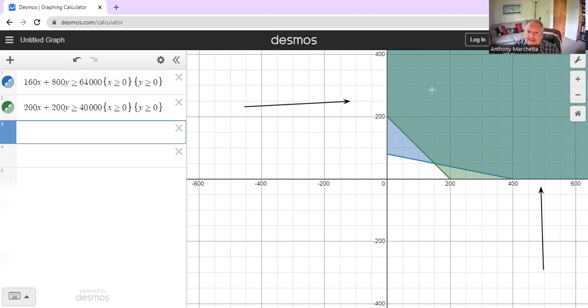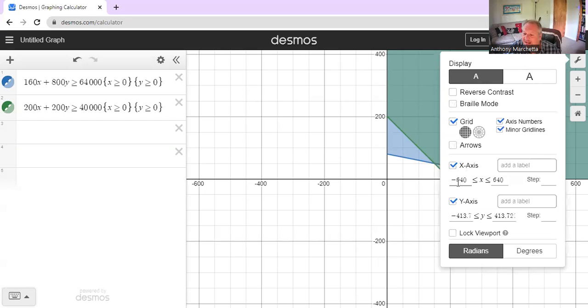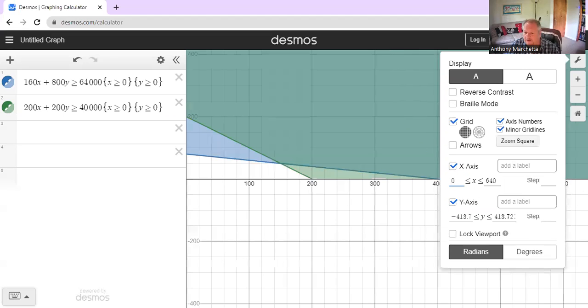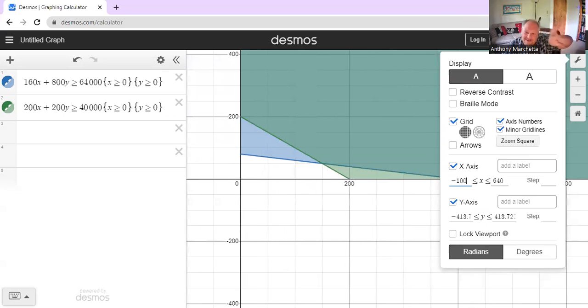Anyway, now that we have that there, let's see if we can match the actual image that we saw in our textbook. In the image in our textbook, we were going only from 0 to 400 and then from 0 to 500. So what I would do for that is go over here on the right and click on the wrench like so. Then I would tell Desmos, please show me the x-axis from maybe not 0, let's go negative 100, so I have a little bit of something over there. And then we'll go to maybe 600 or 500.